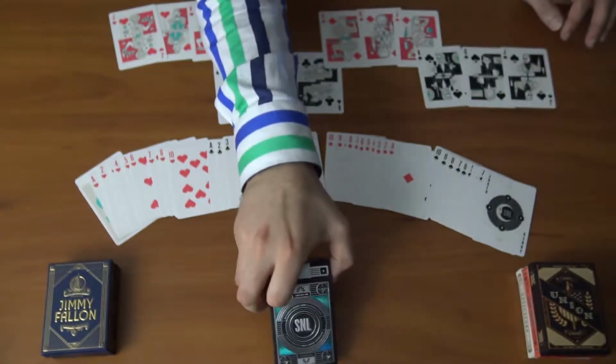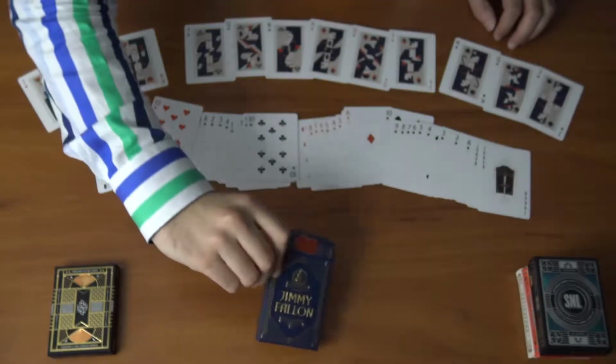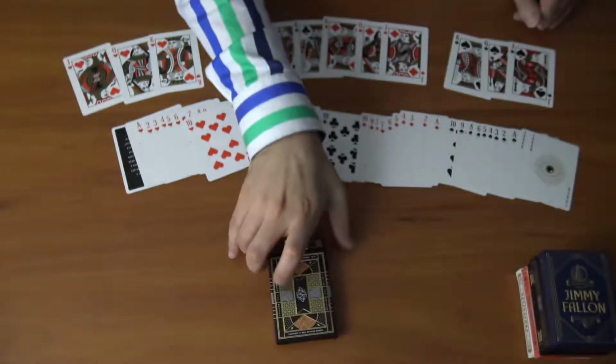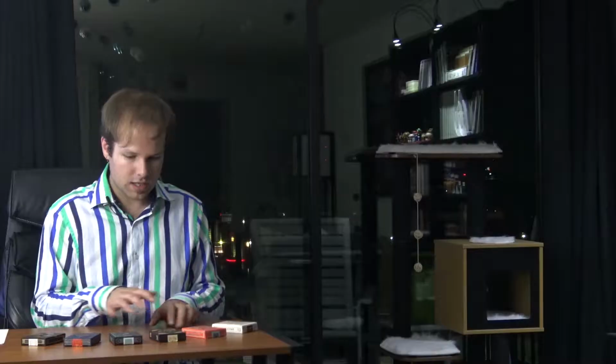Some decks even reference pop culture and celebrities like Saturday Night Live, Jimmy Fallon, and Neil Patrick Harris. Oops, this one actually uses the classic Royals design. Each of these only costs $10 new. In fact, most Theory 11 stock only costs $10 a deck. I mean, sure, you could get a $3 deck at the drugstore, but these are nowhere near drugstore quality. They're at least Target quality. No, seriously, you can actually get some of these at Target or Amazon or Theory11.com.